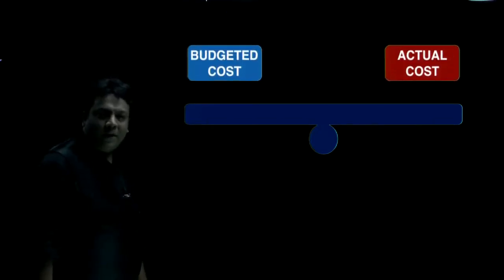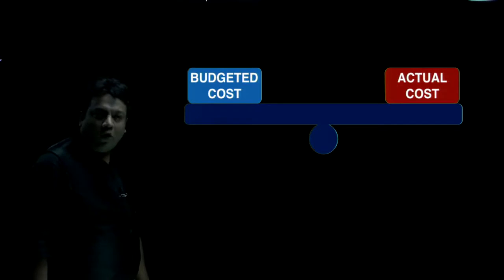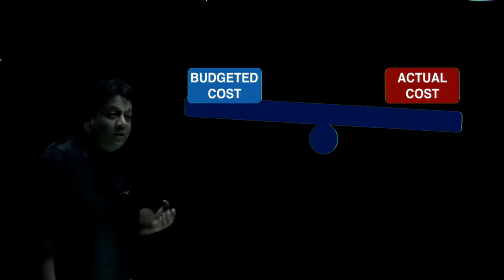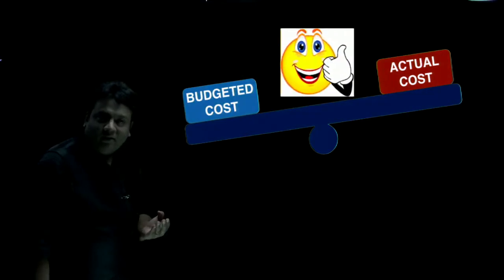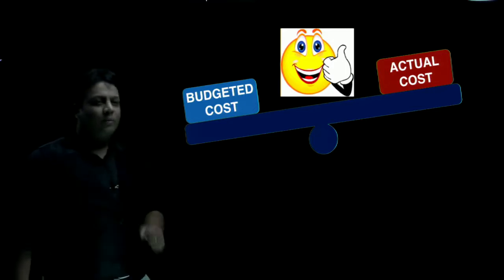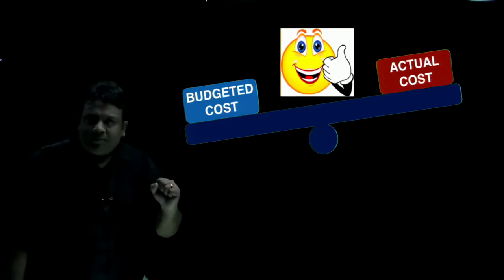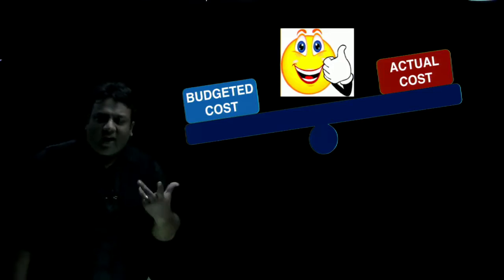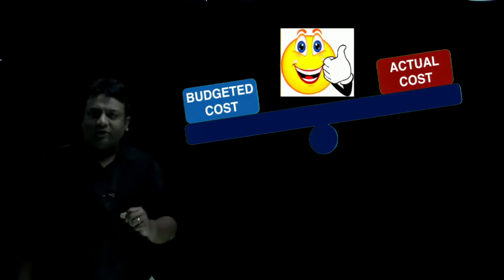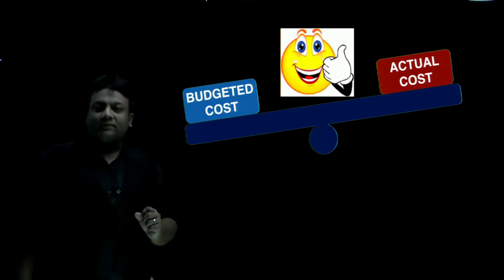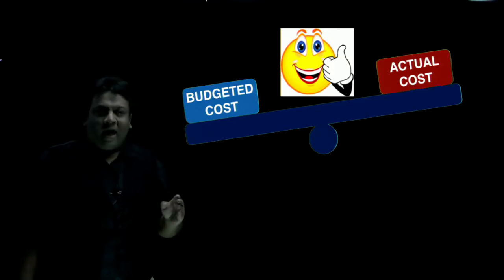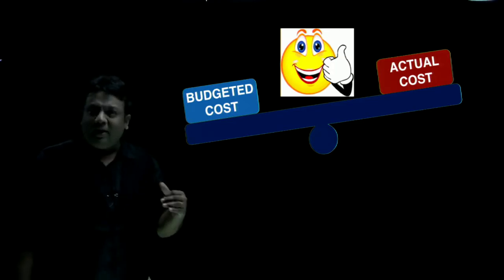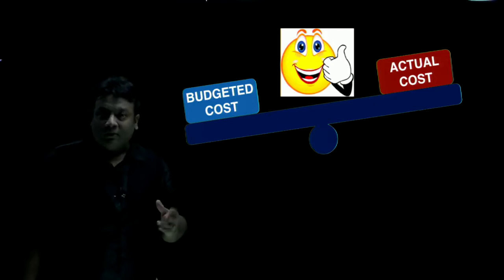Now I will compare these two, budgeted cost and the actual cost, and on the comparison, this is the result. What's that? That will be a favorable variance. How? Think about it. What do you see here? The budgeted cost is higher. Actual cost is less. So you budgeted that you will be spending some amount, and the result is that you actually spent a very lesser amount.